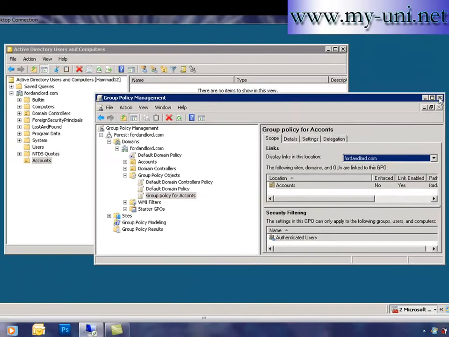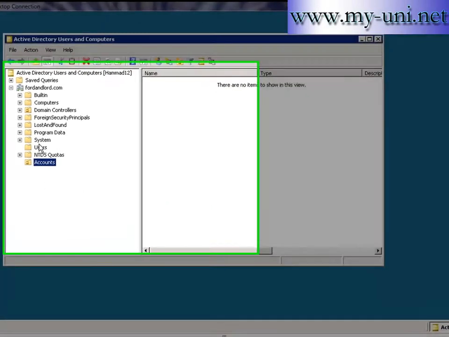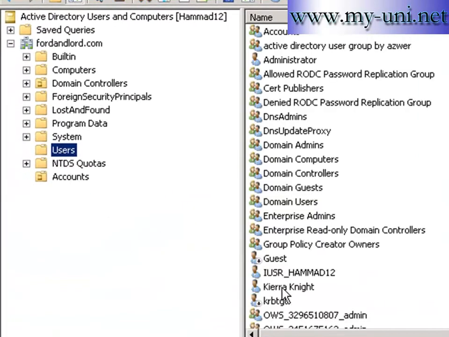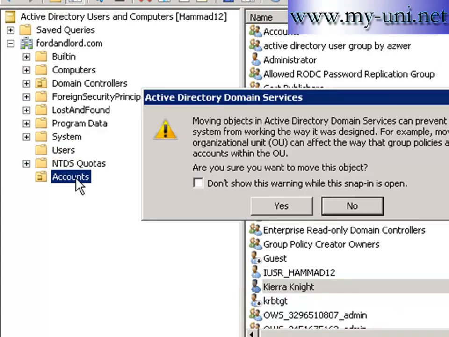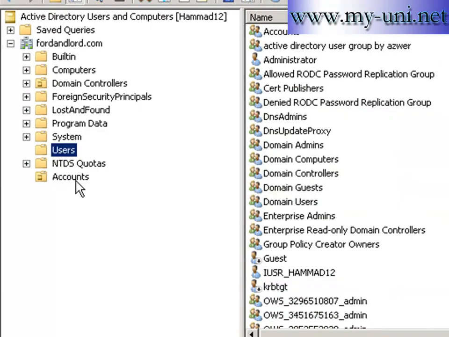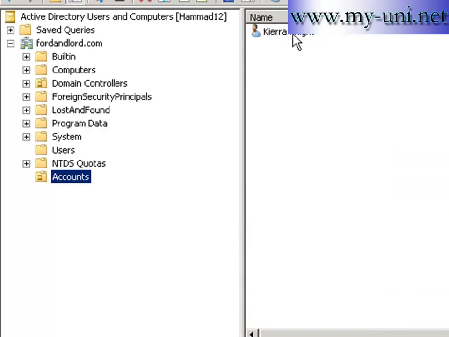You can close this, go back to users, and simply drag this user and drop it into this organizational unit. Say yes, and this organizational unit has this user Kiara Knight now with a group policy object associated with it, and whatever those policy settings are will apply to that user.